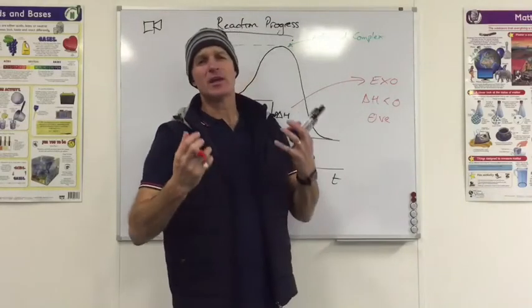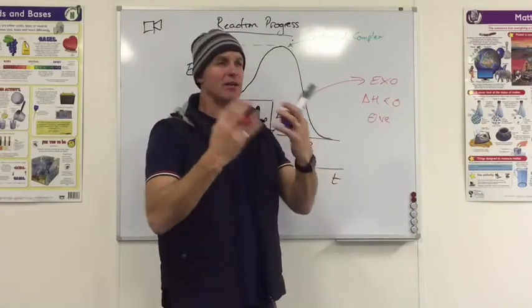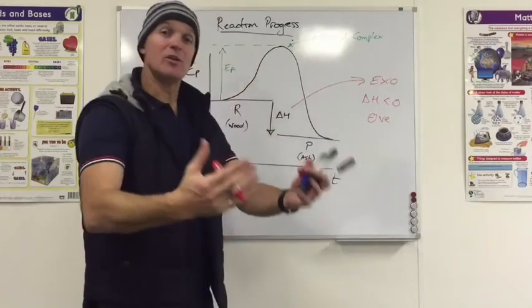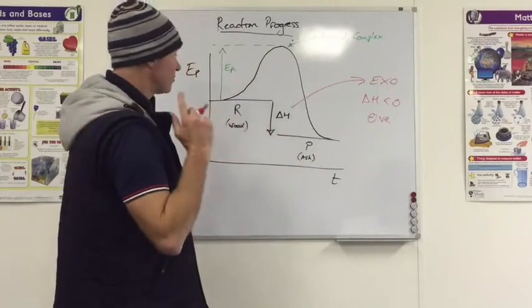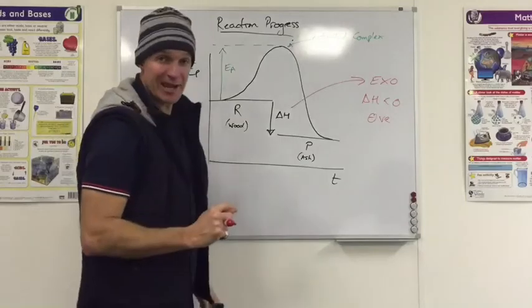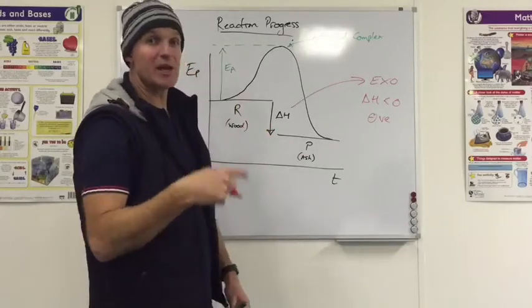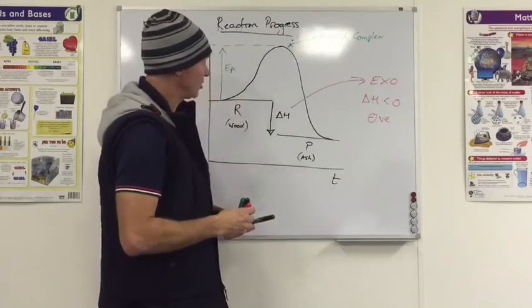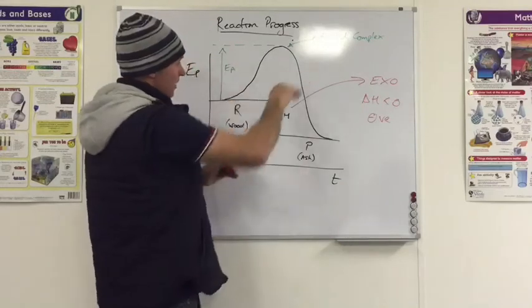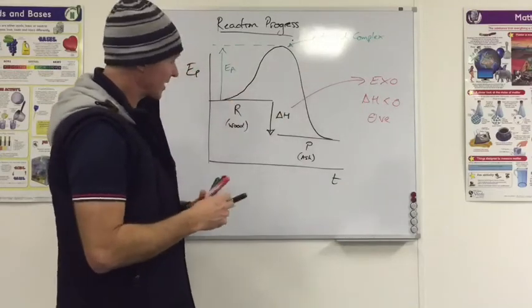The logs are there churning out their energy. They are giving, they are losing energy. You are the one receiving the energy. So it's not from your perspective, it's actually from the reactant's perspective. And that's why delta H is negative for exothermic reactions and positive for endothermic reactions, which would obviously be the other way around. Now what happens when we add a catalyst?